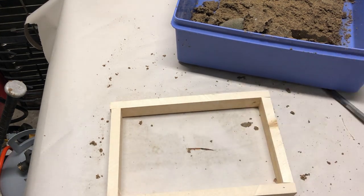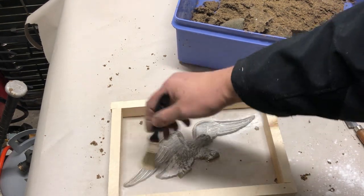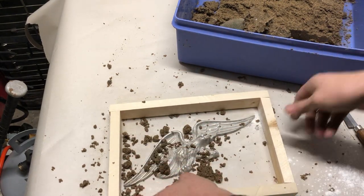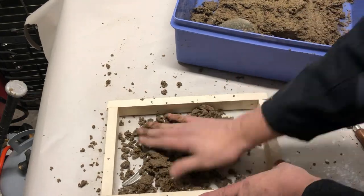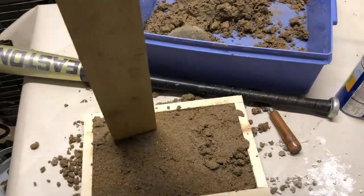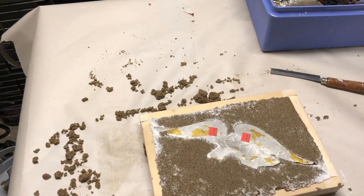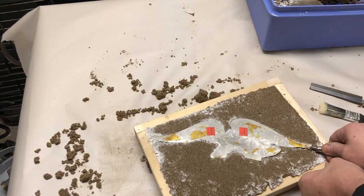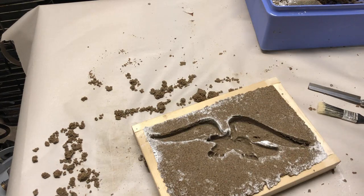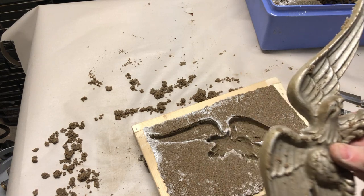All right, I'm going to try this again. So you can see, it pulled some of the sand up with it.